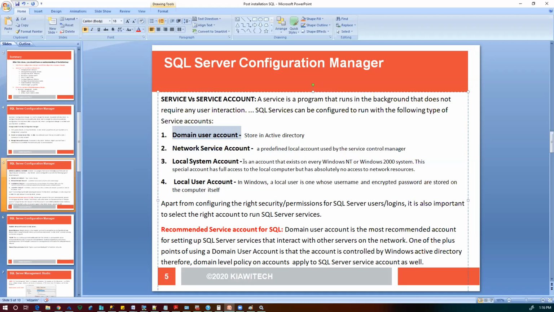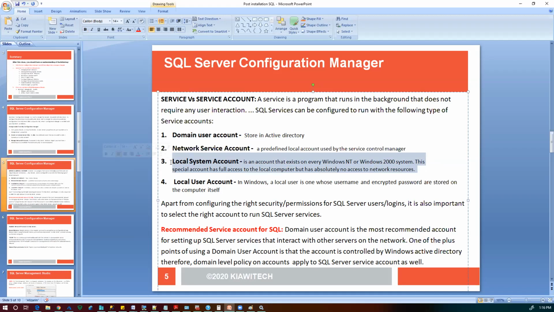There is also a local system account, and we're going to see that. A local system account is an account that exists on every Windows NT or Windows 2000 system, right? This special account has full access to the local computer, but has absolutely no access to network resources. This account, the local system account, is already in your computer.